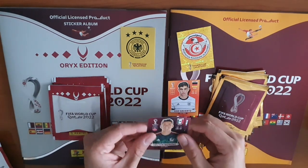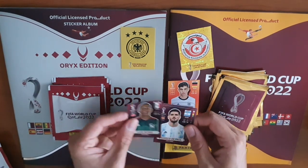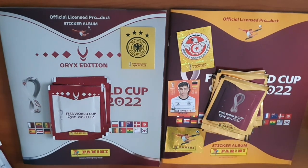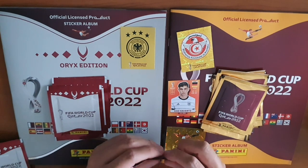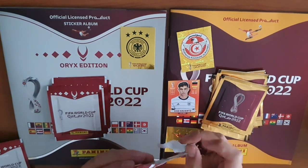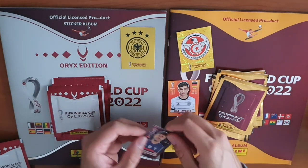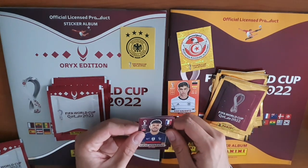So let's see what this edition can show up. Rodrigo Paul, yeah, I think this is again a clear point for the South American edition, which is currently winning against the Swiss Oryx edition. Let's go to the next pack.